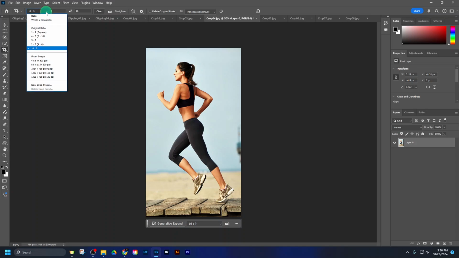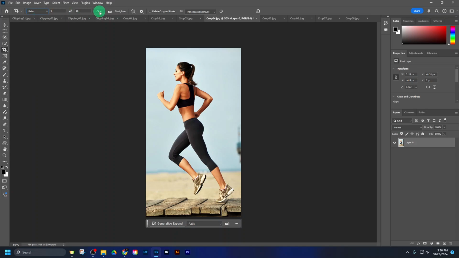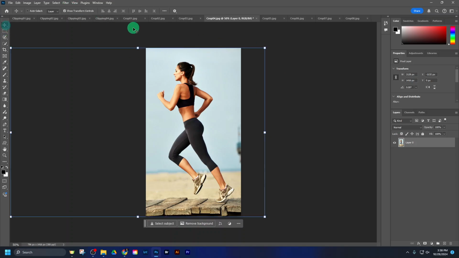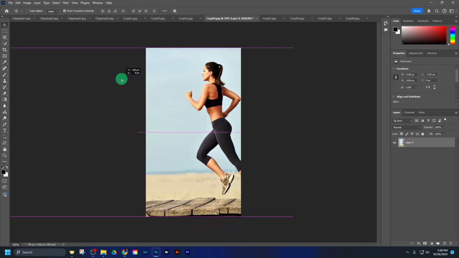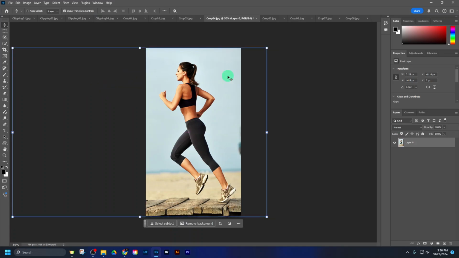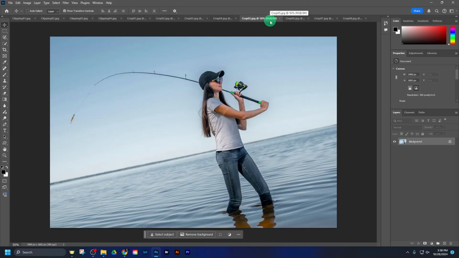If you want to go back to the freestyle version, you can go back to ratio and hit clear to clear these numbers, and now you can crop it however you like. But we're going to stick with this one. And remember, I did not delete the pixels, so the rest of the image is still there, undestroyed. The next one we're going to use is we're actually going to use the crop tool, not to crop this in, but we're going to straighten the line a little bit. You can see how this is at a Dutch angle. It's crooked. We're going to straighten it out using the crop tool. So let's go to the crop tool again.